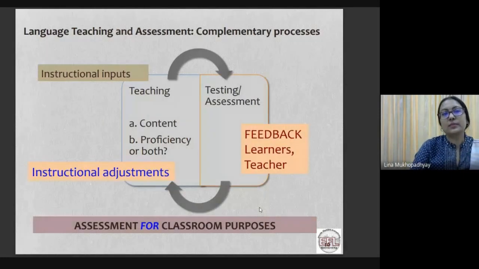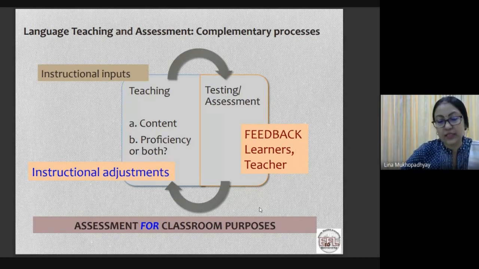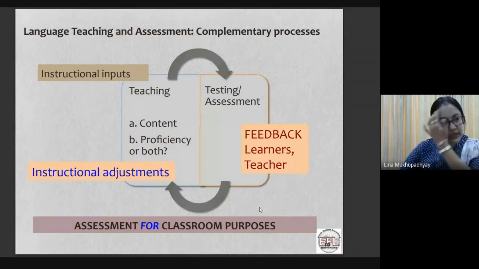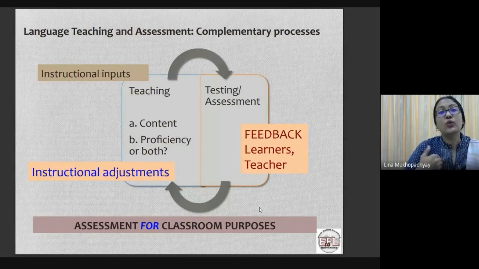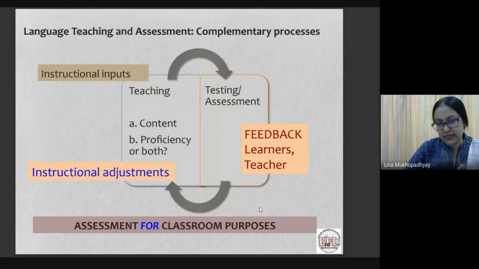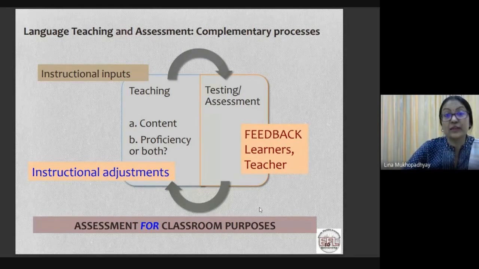When we look at language teaching and assessment in the classroom context, in today's discussion I am only looking at classroom-based assessment and not high-stakes examination. The reason is that teachers are the agents of change, and teachers and learners can be co-creators of knowledge and assessment. So the classroom provides a rich avenue for teachers and learners to understand the complementary processes of teaching and assessment. And I am looking at teacher-led assessments, like achievement tests that teachers can conduct on a weekly or monthly basis, and how that promotes learning. Right? It furthers the learning process.